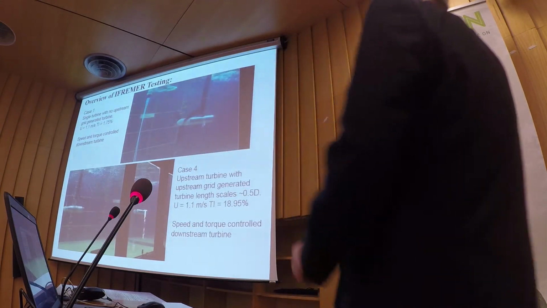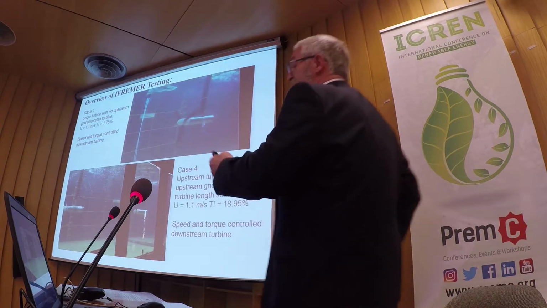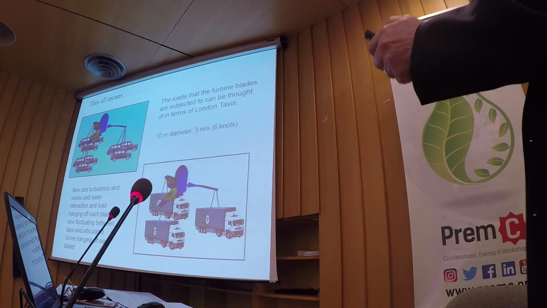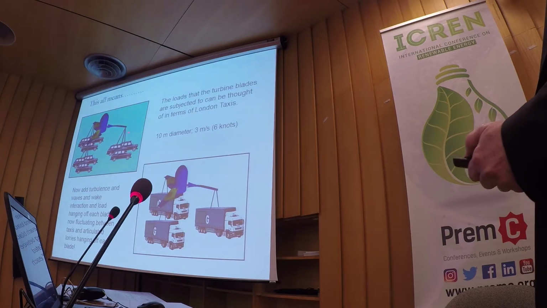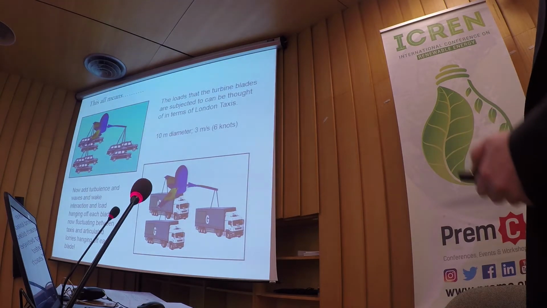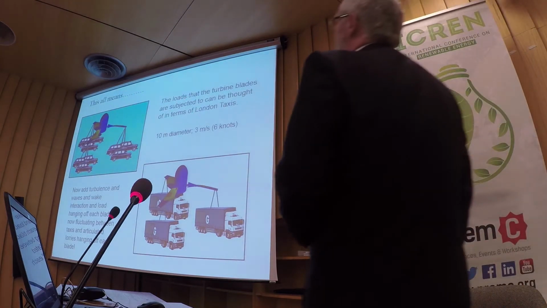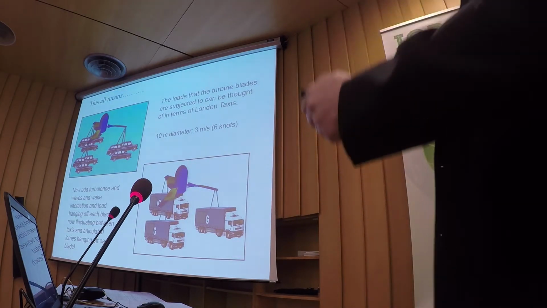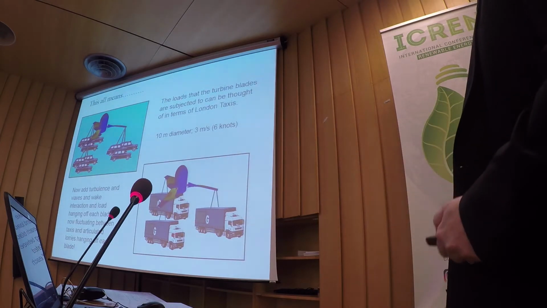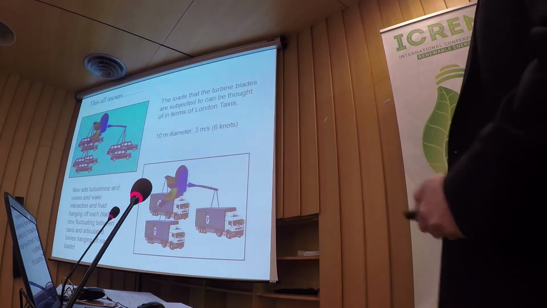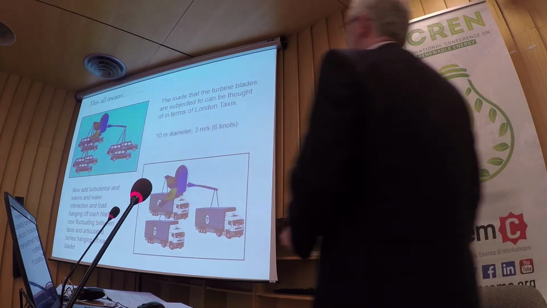If we expand this up to a 10-meter diameter turbine, for instance, operating in 3 meters per second of flow, then you're going to get to the equivalent of hanging 3 London taxis off the back end of each of these turbine blades. That's the sort of load if it's constant. The problem is you subject it to all of the fluctuations you can get, and you're going to be going from that to, I'll be generous, hanging that off. And it's going to be going back and forward. In reality, it'll be less than that going to that. That's where the real problem comes with this.